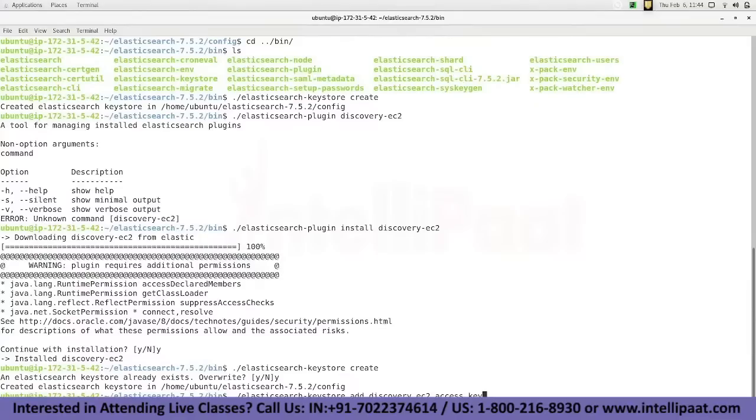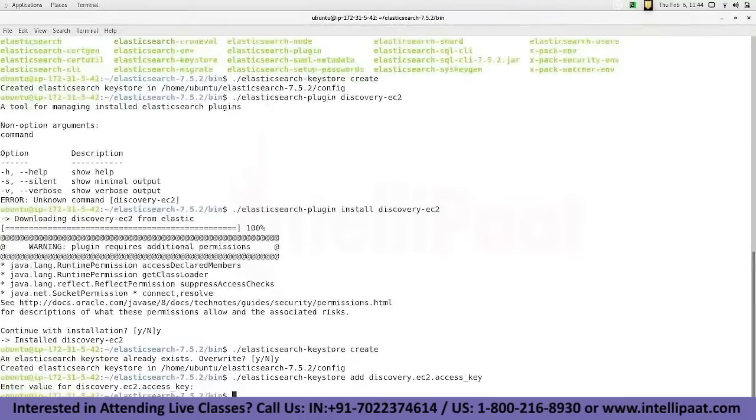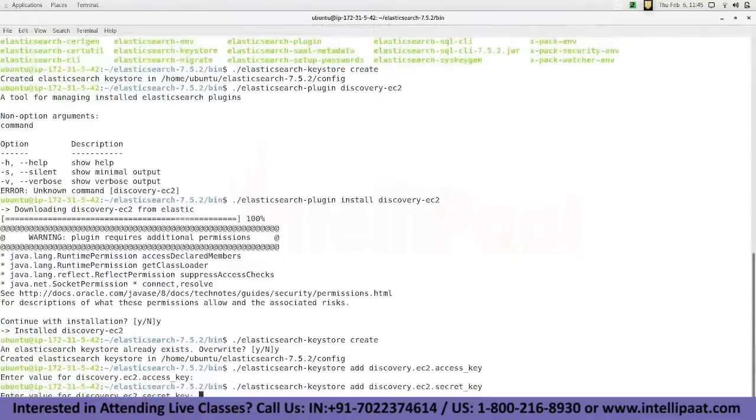access. And when you download that file, you'll get something: rootkey.csv is the file name you get here. Only copy the access key, not all, only the access key, and right click and paste it. Okay, I pasted it. And the next configuration you need to perform is the secret key. Secret key is the password. Go to your rootkey.csv and copy your AWS secret key. Once you ensure you properly copied it, right click and paste. It's done. Okay, so this is a mandatory step you should do, guys.